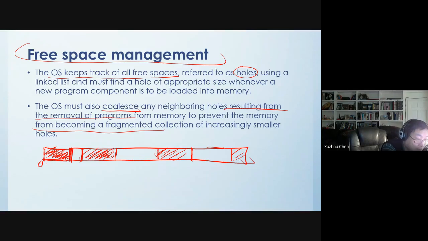So you have a whole bunch of programs loaded into memory, and you have a whole bunch of holes scattered all over the memory location. Now, if a program is created and wants to be added into the memory, what are you going to do? You're probably going to search the memory location and find a hole, right? Then you can fit the program into the hole.